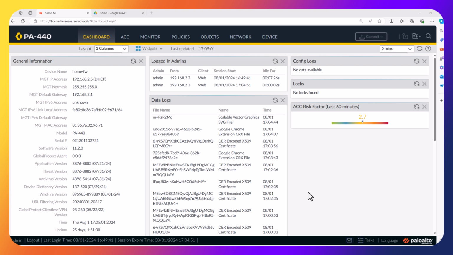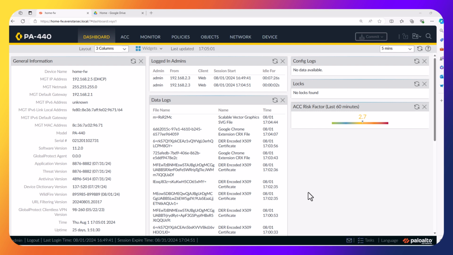Before we get started, I want to show you a couple of configuration items. As you may or may not know, in order for Wildfire to work on your firewall, you need to use a Wildfire security object and then apply that to the security policy of concern. In this video, I'm not going to go into that level of detail. However, if you'd like me to make another video showing how to configure Wildfire from scratch, please put that in the comments below and I can make that video.